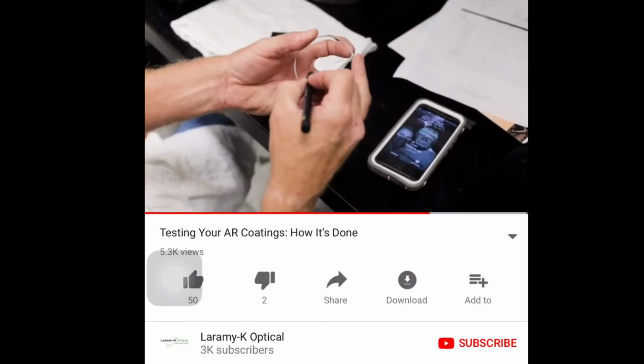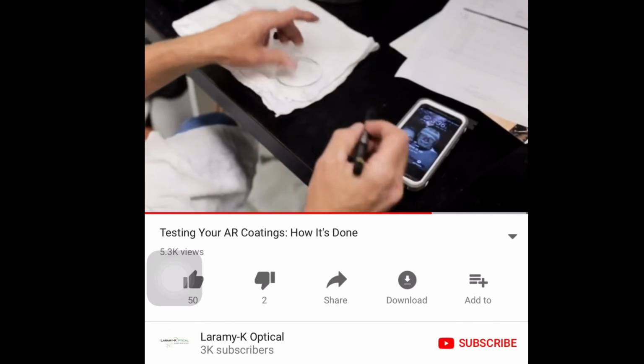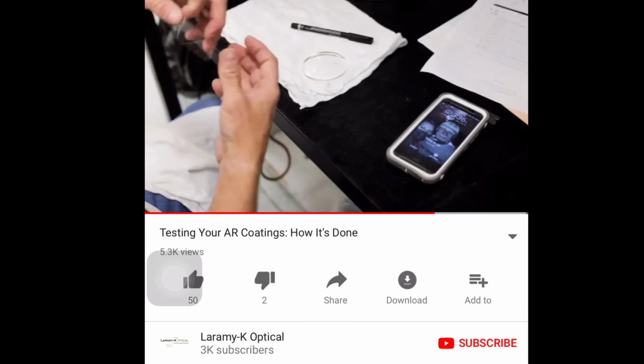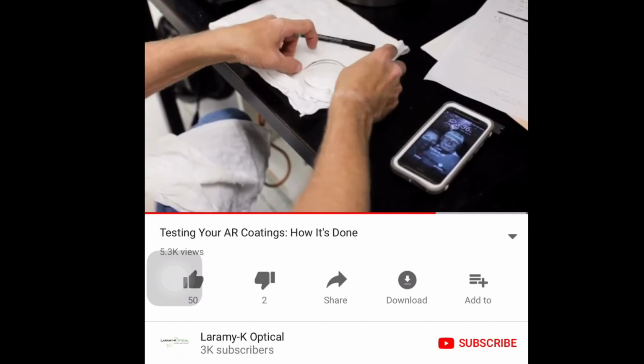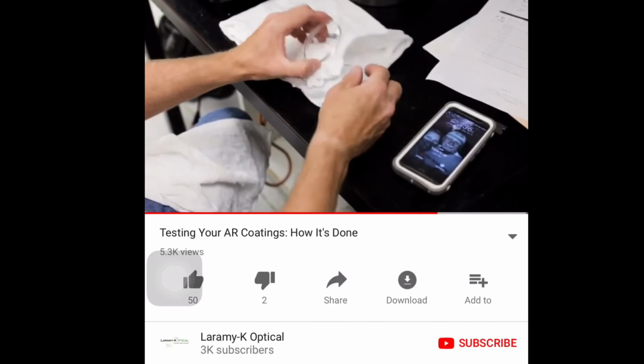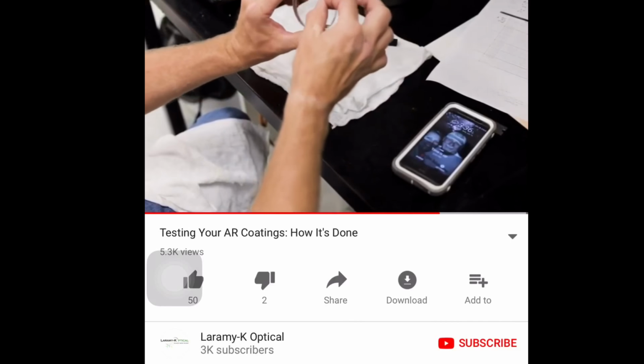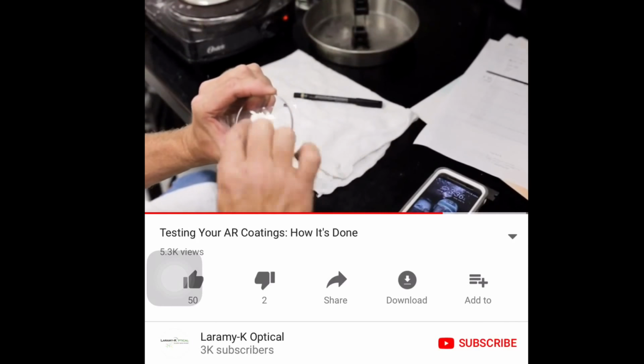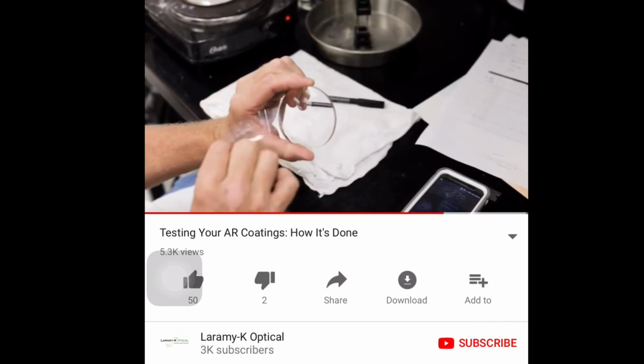Next, we move on to the hydro layer test. This is also a two-part test. The first part uses the lift pull tape, but what we do is we mark the lens using an ordinary AR pen, and then we try to peel that ink away, and hopefully it's going to remain on the tape, which it does.